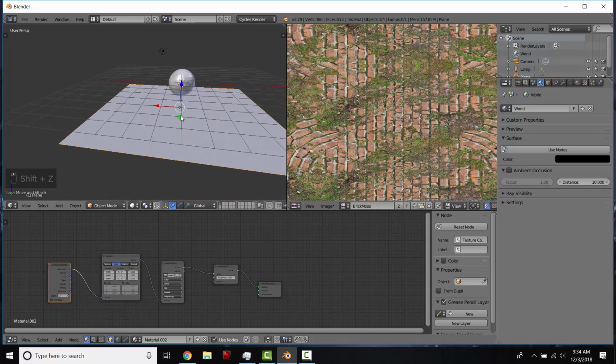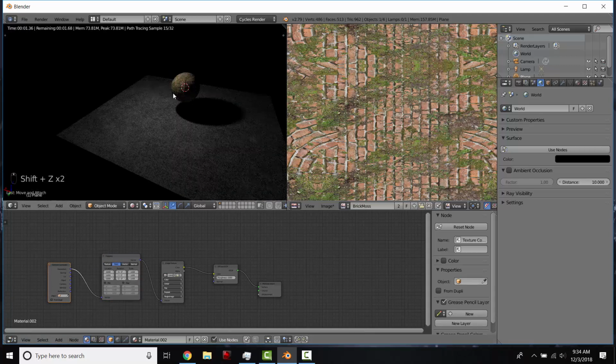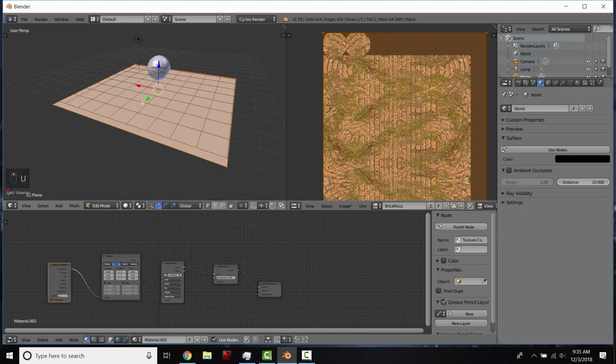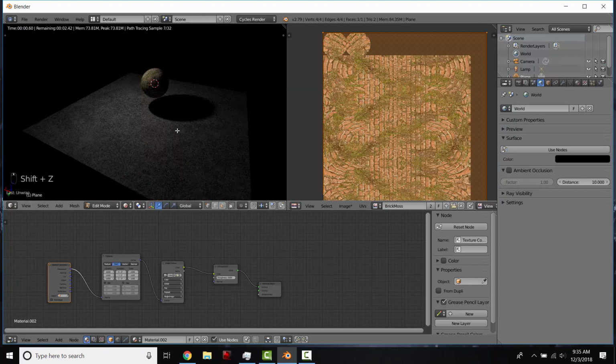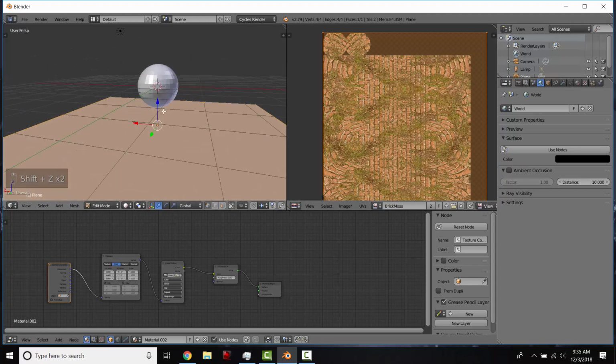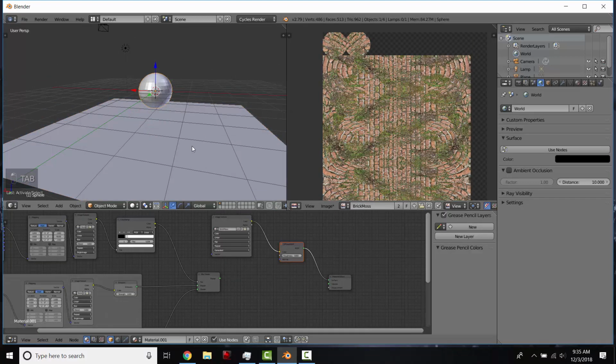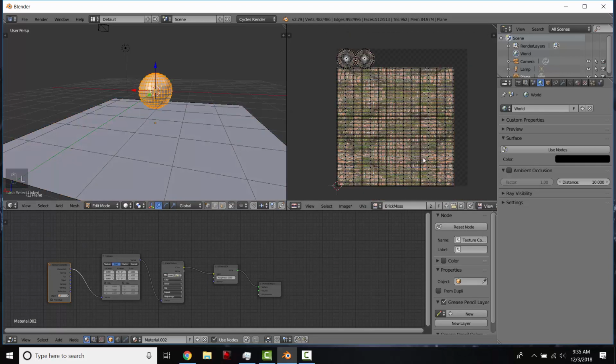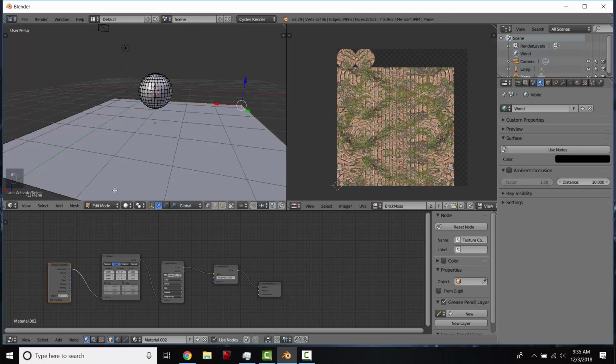So if I want to bake this whole scene and this shadow right here, I am going to have to unwrap this plane, and you might want to consider joining your objects. So now if I just hover over the sphere, I have the sphere's UV map, or if I hover over the plane, here's the plane's UV map.